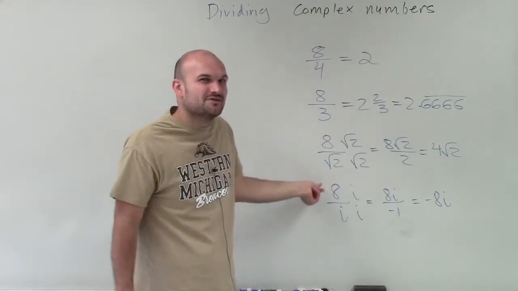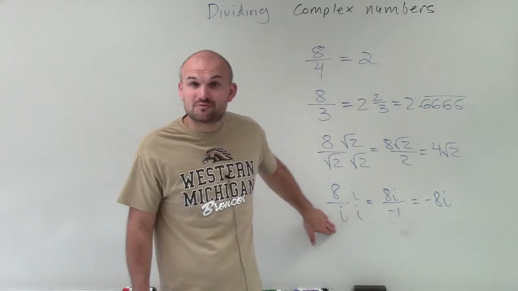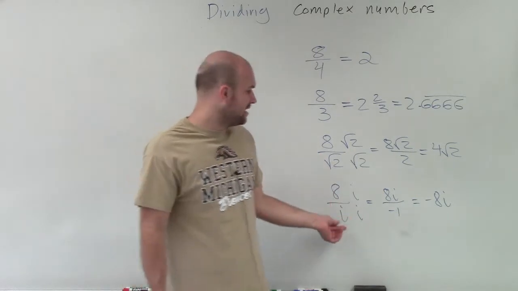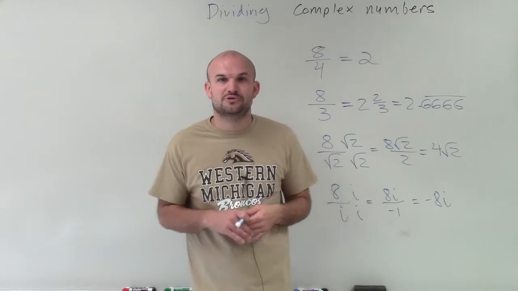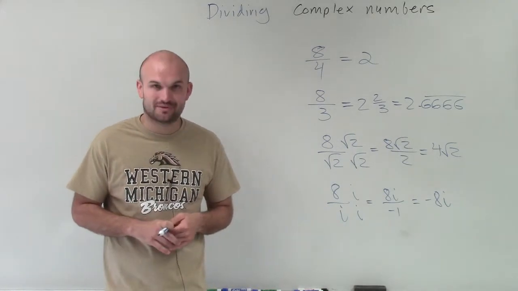However, when we have irrational numbers, that causes problems for us dividing into it, and it's going to cause real problems when we're dividing imaginary numbers. So what we like to do for these two is eliminate our imaginary or irrational number in our denominator to simplify the solution. So there you go, ladies and gentlemen. That is a brief little overview of dividing complex numbers. Thanks.